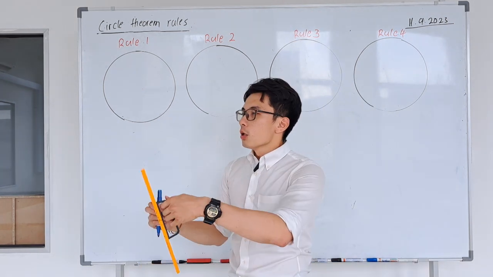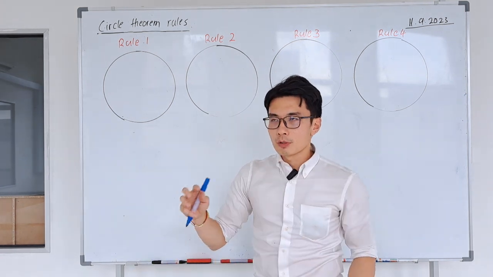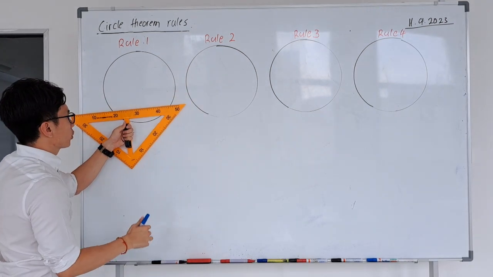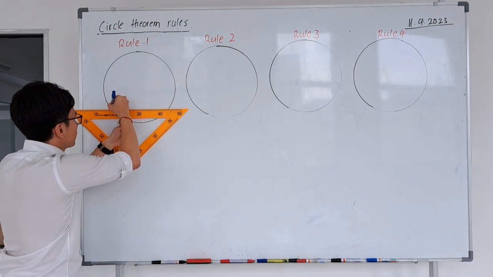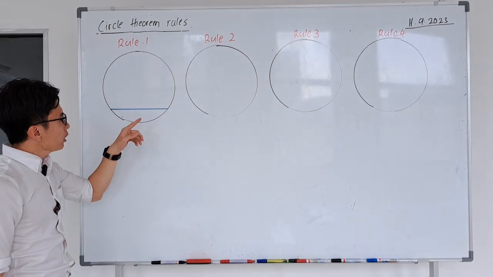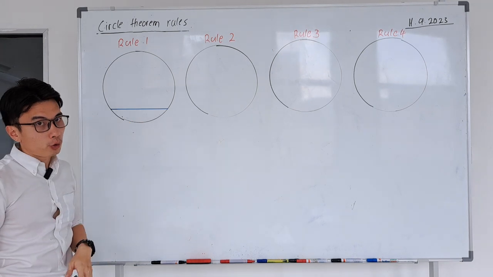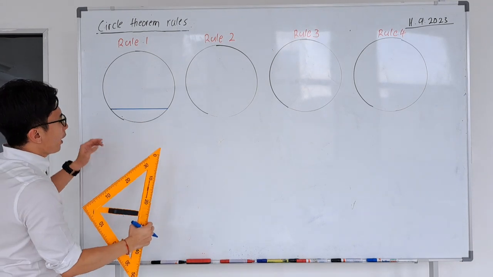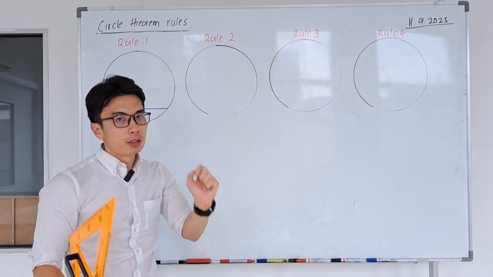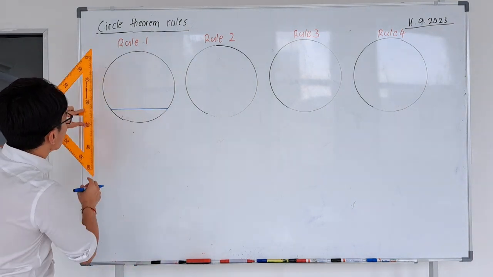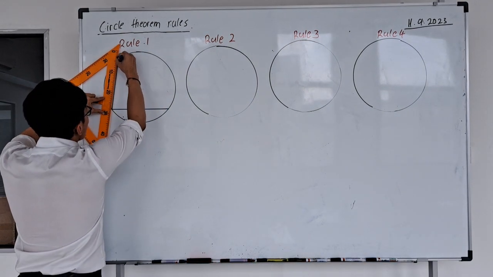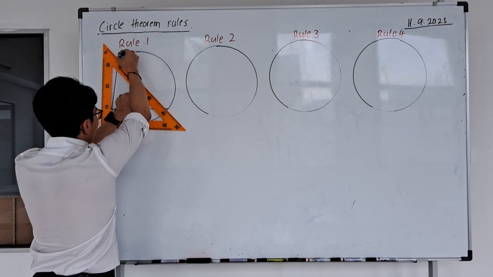For this example, I'm not going to make the diagram look messy. It's going to be a simple chord, so I'm just going to draw the chord in this way over here. Simple, friendly way. And then what I do with this chord is construct some triangles. The tip of the triangle must touch the circumference. So for example, I will draw a triangle that will look something like this.